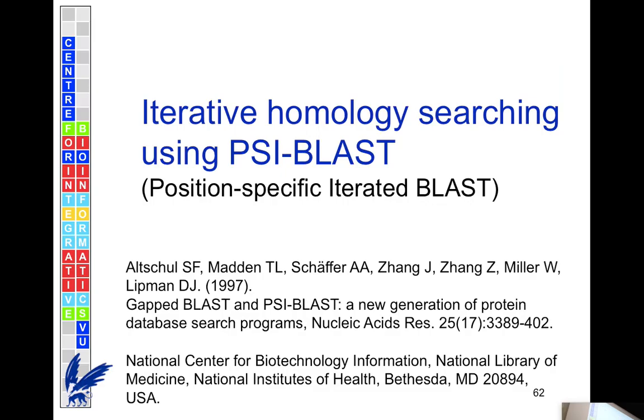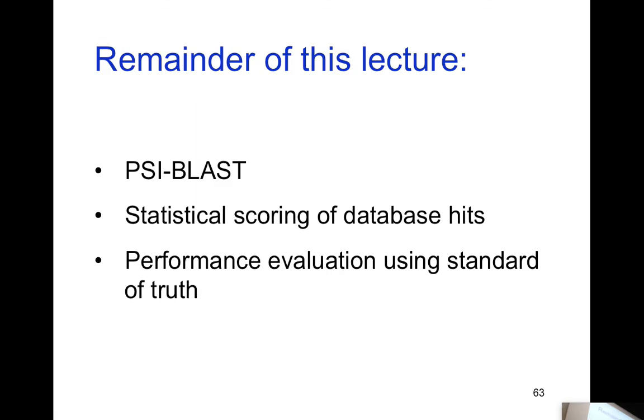Alright, so this is why the first method that really is more sensitive is PSI-BLAST, and it's very similar. It's actually just BLAST but run a couple of times. So it's an iterative BLAST, so we don't run it once, but we run BLAST multiple times. It takes longer, so it's more computation, more expensive. And it works as follows. The real key idea is that we use evolution here. So we look at the positions in the sequence that are more conserved.